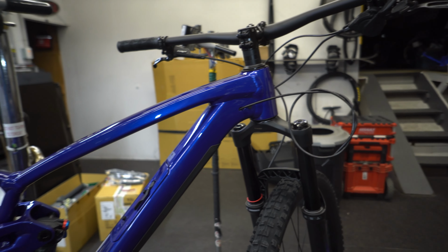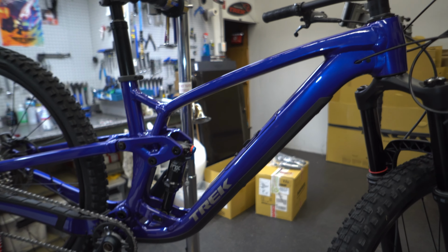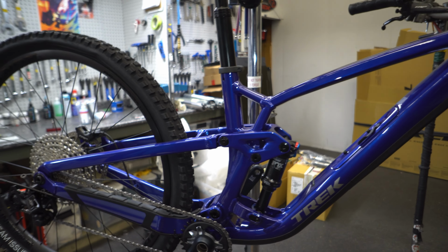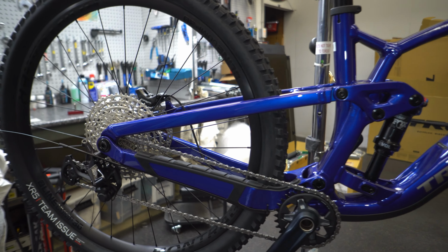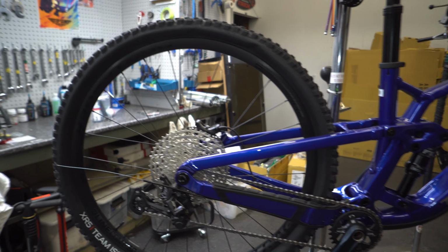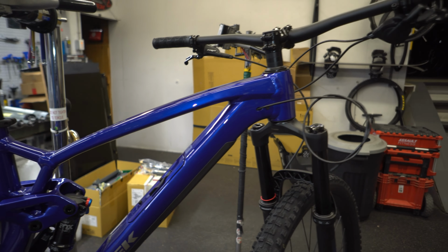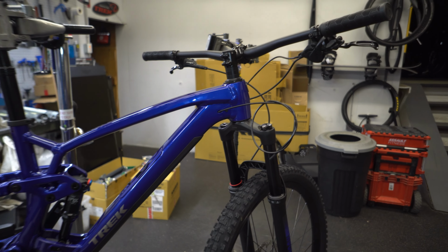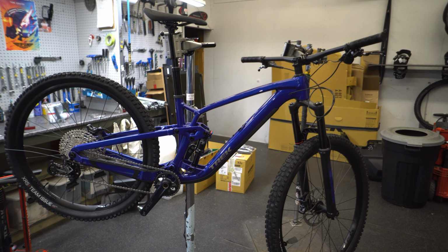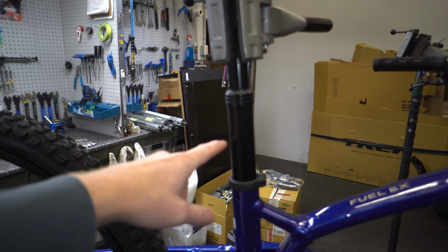Frame wise, it looks shockingly, obviously the same as the Fuel EXE, but a lot thinner. It's a lot more tapered down in the edges compared to the previous years, and that I was not expecting. I thought maybe they would post this one as pretty much identical to the Fuel EXE sizing. Maybe in the carbon models we'll see that thickness come back. I thought maybe they'd hide the Fuel EXE into this frame, but they really have put it as just a regular bike.